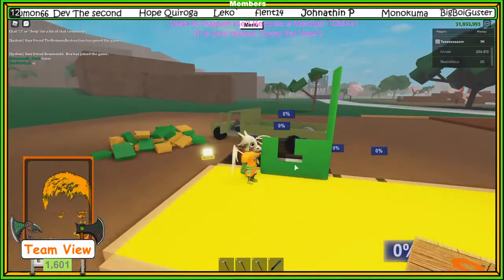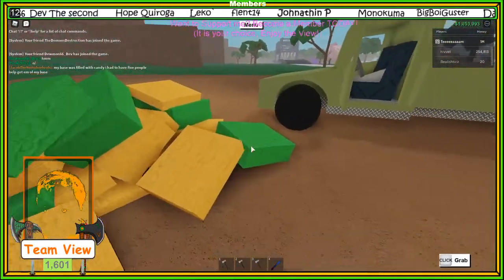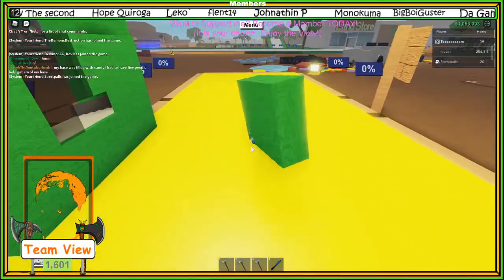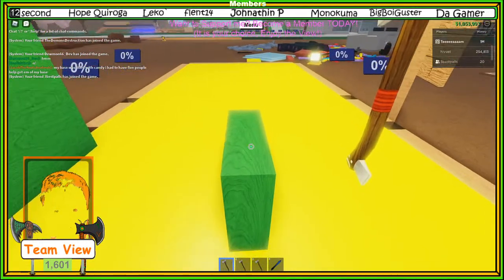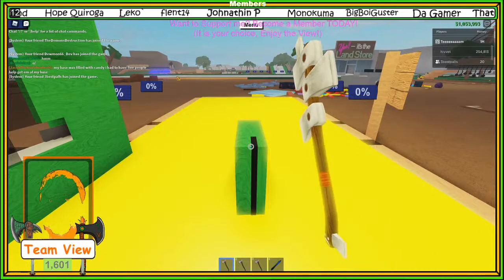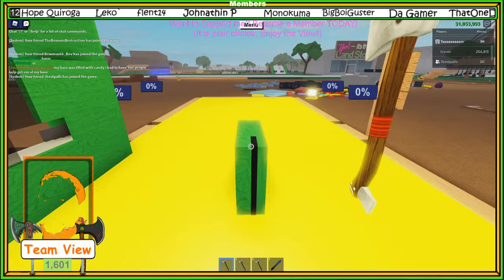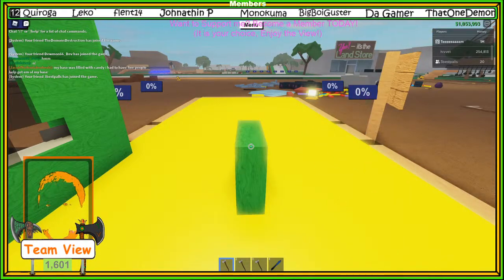All right, so far my candy vending machine is looking not bad. It's getting somewhere. There's three best pals. Hope. Yay. My base was filled with candy. I have to have five people help get them off my base.